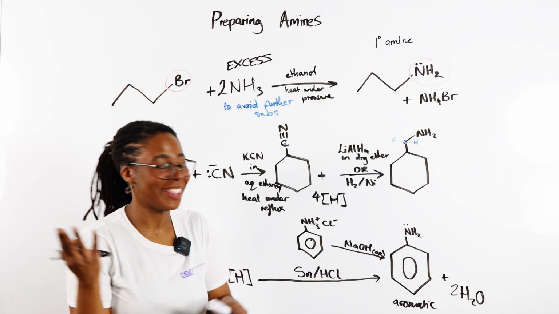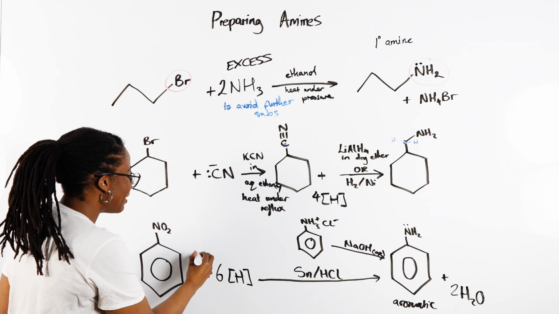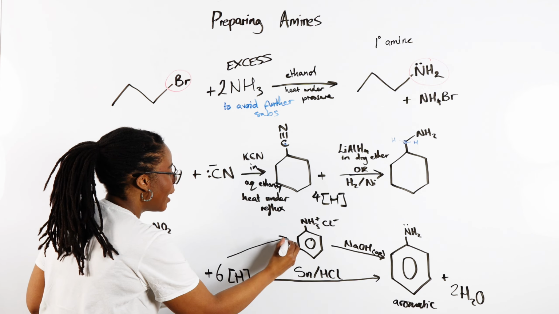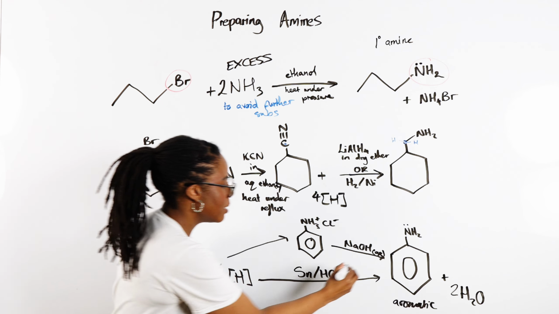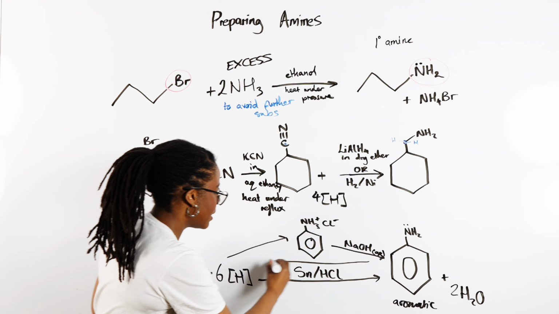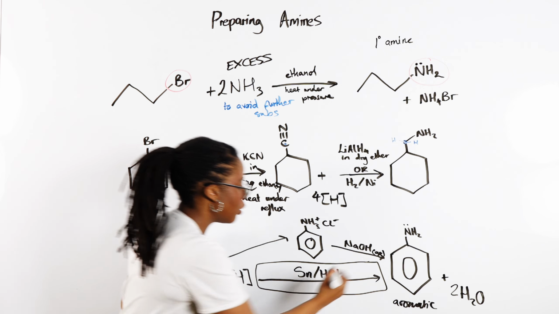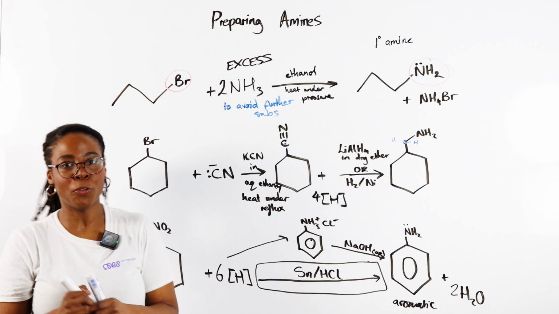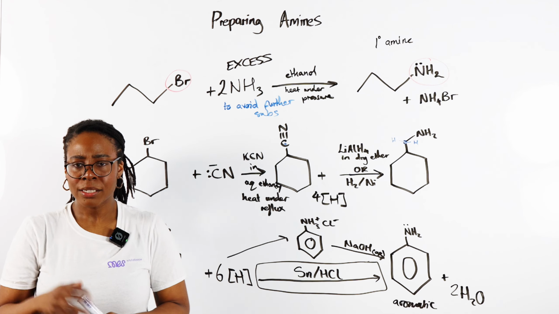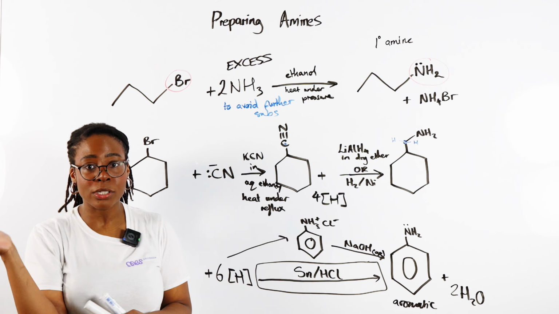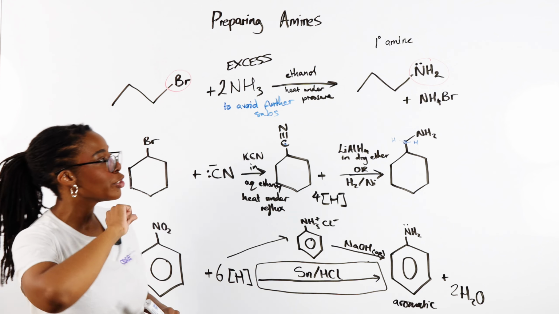Sorry, I really enjoyed that. Because ultimately we go like here first and then here, but for all intents and purposes, you can just consider this arrow and just using your tin and HCl to go straight to your final product. And that is it. 3 different methods depending on what you're starting from and what you are going to.